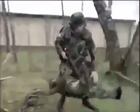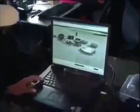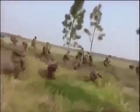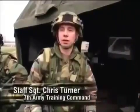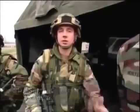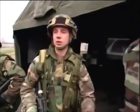Some were shot and killed. Soldier down! Others critically wounded. But failing in this virtual world will help them succeed in the real world and may save their lives in combat. It allows you to be able to tell exactly where you're shooting, where you're hitting, because a lot of times you get into an urban area with previous systems, somebody would get hit or killed and you wouldn't know who did it.